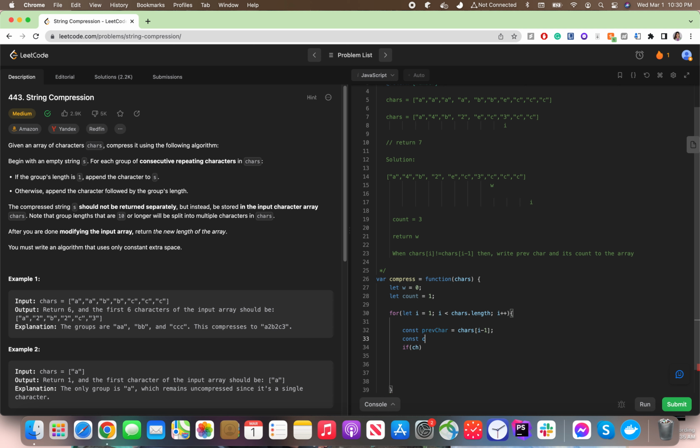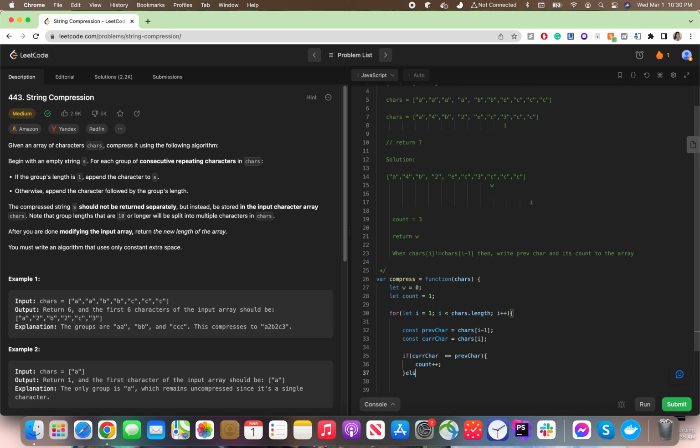And const current character will be equal to chars I, right? And if the current character is equal to the previous character, then we just need to increment the count, right?